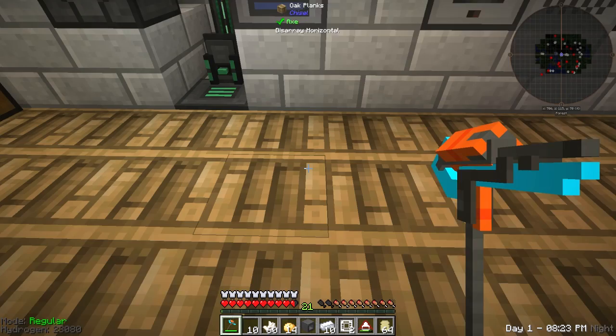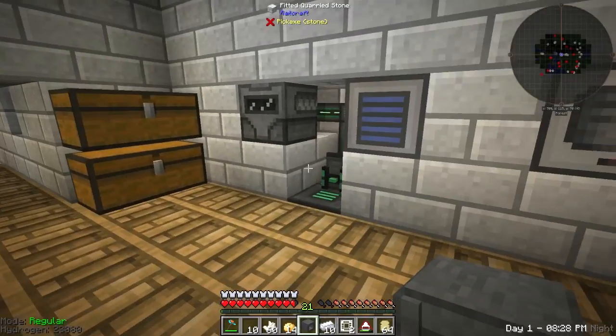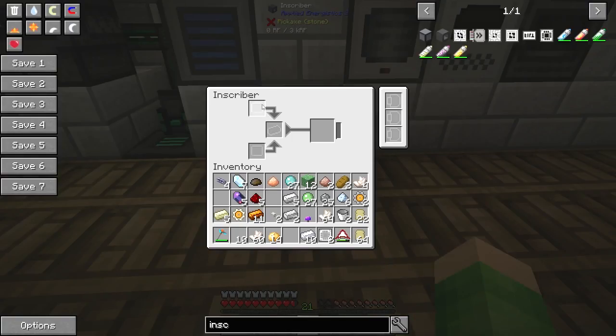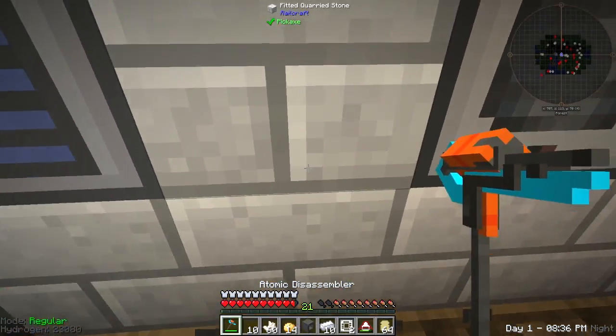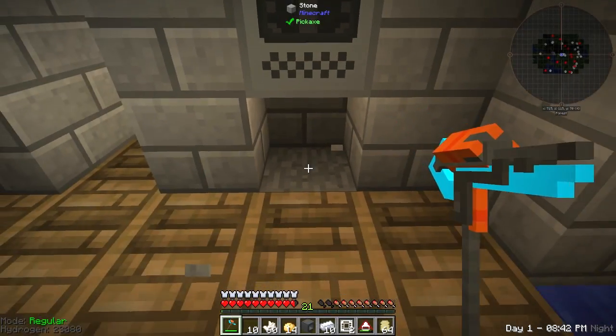Let's just put it... Where could we put it? Let's just put it here for now. I don't think we need power at all. No, we don't. Okay, right. Let's just put it somewhere in. Let's put it down here then for now, because that's a place we could put it.